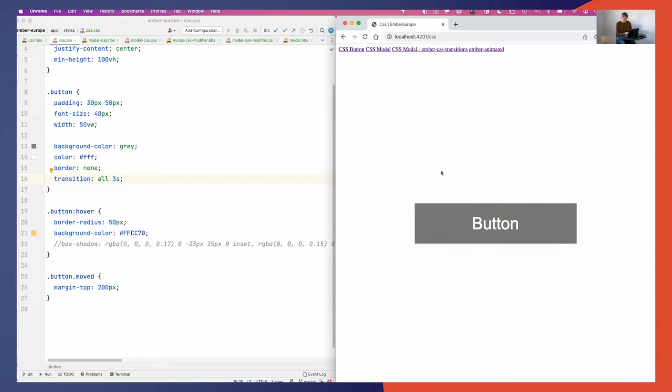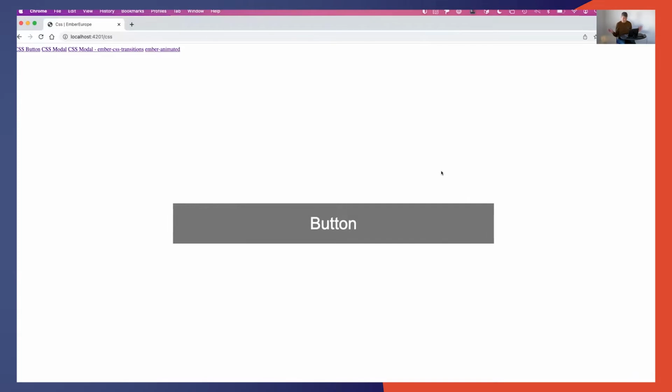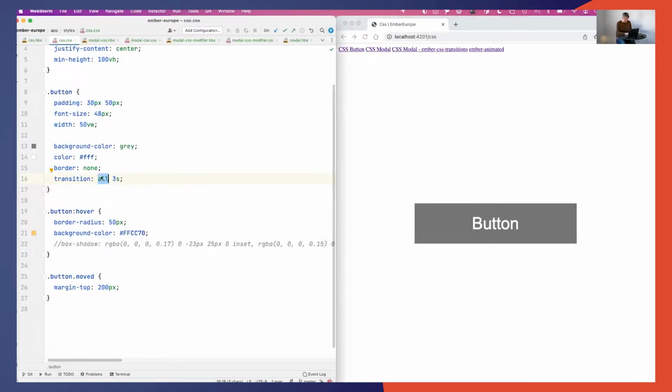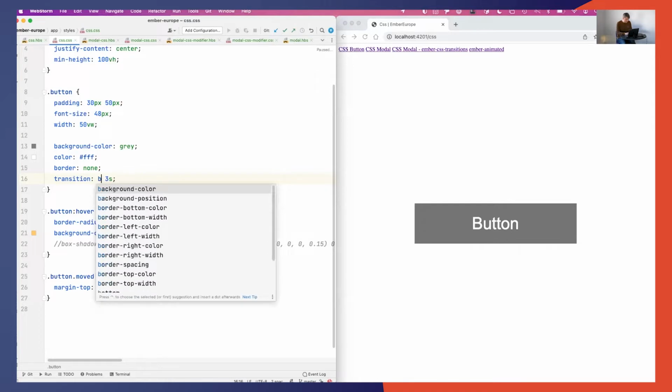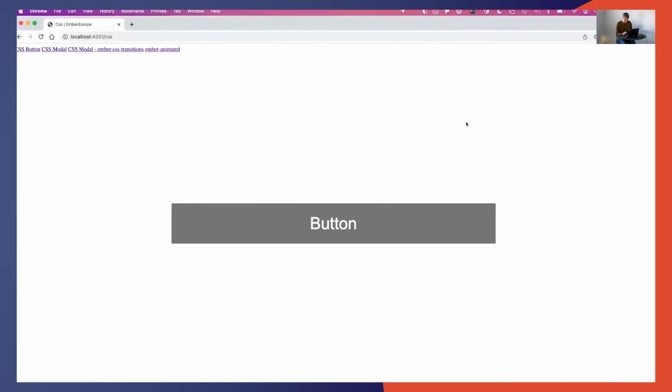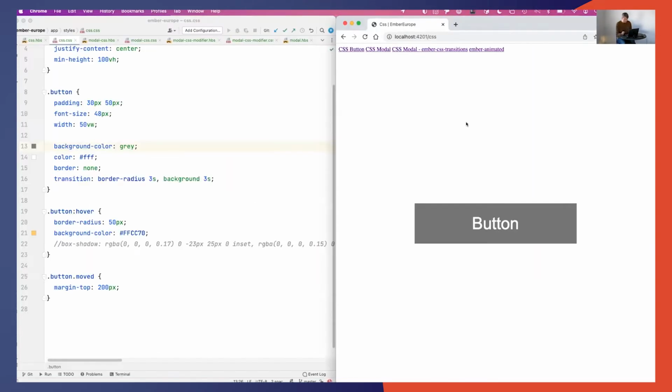There is already kind of a side effect that is a common pitfall. As we are animating everything, if you, for example, make your screen big, this is definitely one to remember. This one is way too common, and you can quite easily solve that by actually stating what properties you want to animate. So in this case, what are we animating? The border radius. And then we can specify the background as well. It's just, all of the background is probably safe. Yeah, and now we'll see that our button is just immediately resized.